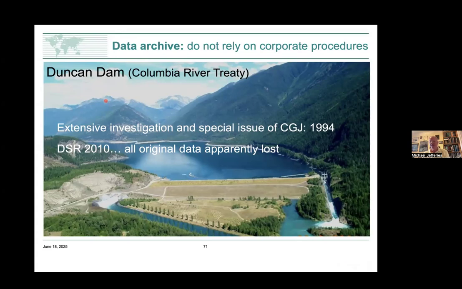All the original data was apparently lost. So here we are, just literally 16 years later, and all the records had gone. And this is a company which has an IT division, which benchmarks things and records things, and everything is gone. All we have is the CGJ papers. And of course, I can't access or process the CPT data with new methods because I've got poor quality paper images.